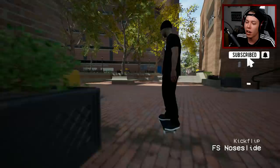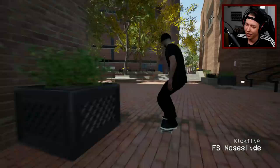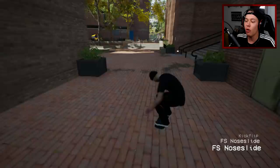No, we kind of landed in the nose manual. Otherwise, that was actually pretty good. Nope. Front crook. I don't really like this one. Maybe we should do it where I try to spin 90 with the kickflip and then only hold up on the right stick instead of doing the kickflip and then just tweaking into the nose slide. Oh, if it didn't glitch right there, that would have been it.